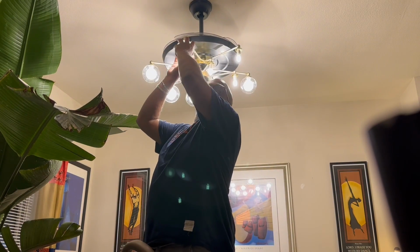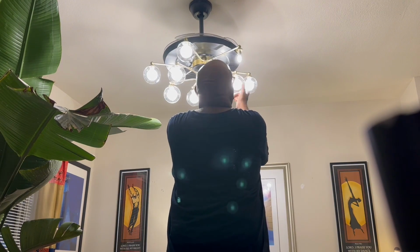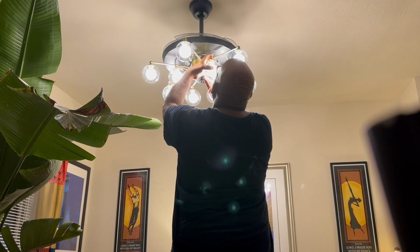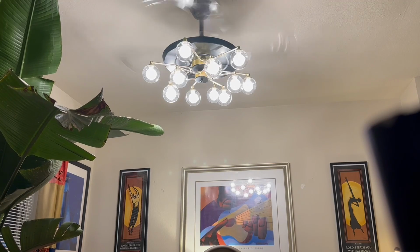It's so bright though. There's no dimmer switch. So you're going to have a dimmer switch put on your switch on the wall or something, because the remote does not dim at all. So you'd have to get an LED dimmer switch to make that work.